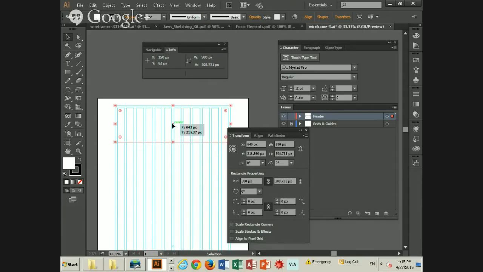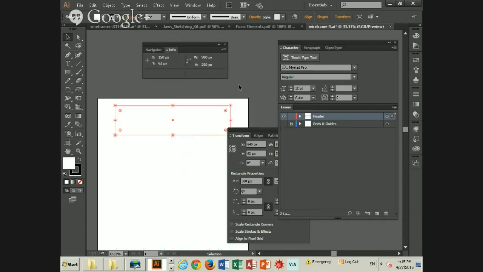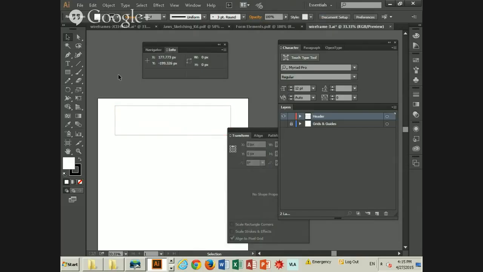Okay? If I Command Z that and I change the reference point to the top, because I have the top already aligned on there and I just want to make it shorter, and then I say 200, it's going to draw it 200 from the top. 250, right? So now I have my header element. If I turn the grids layer off, then we can see I have my header element sitting there.